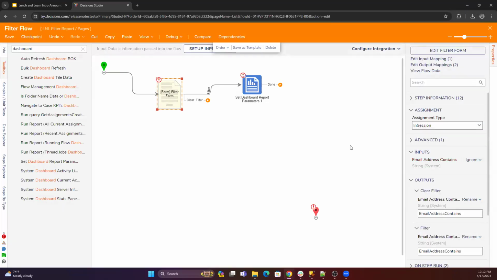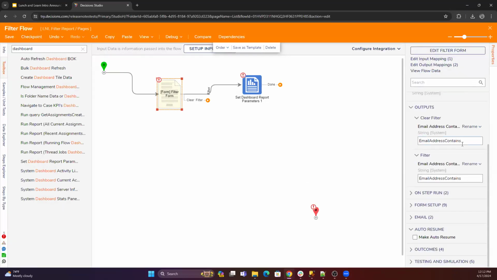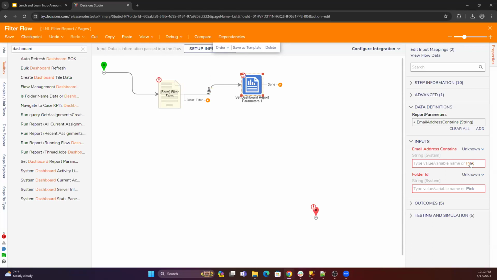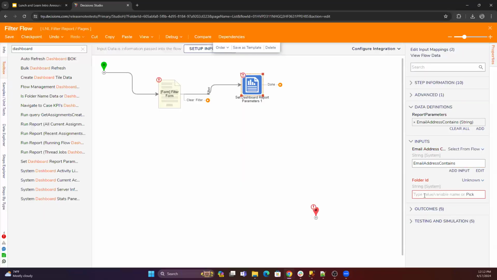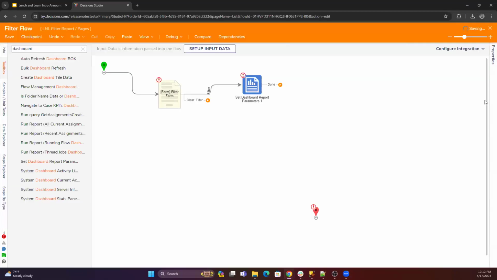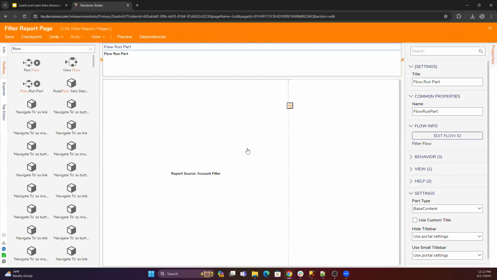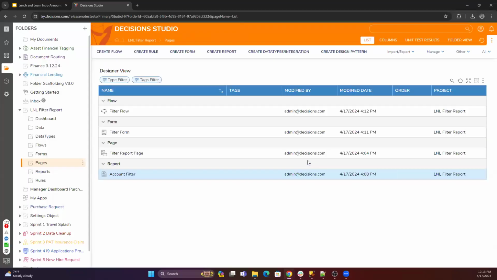So set that to ignore, but this will output whatever they type, in this case type, but if maybe it's a drop down, it can still output the drop down or whatever items they're adding or putting in this form. And this will take that as an input here. And then the folder ID is going to be the ID of the dashboard where you have this set. So that's why I think this should work, no problem.